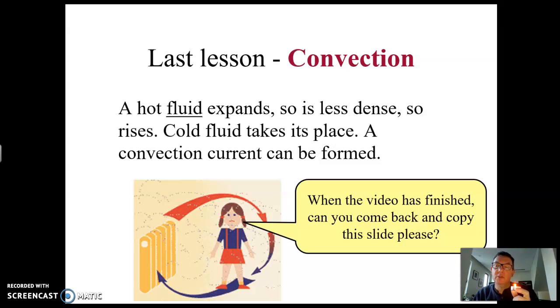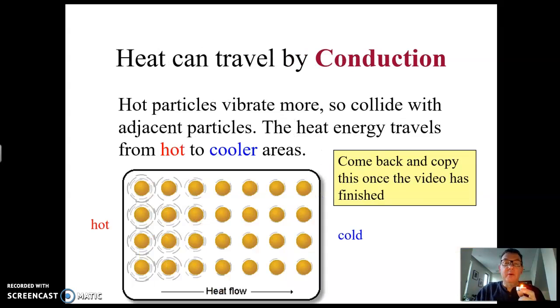If you remember, we looked at lots of examples, from the magnet inside the Earth to hot gases rising from a nuclear explosion to kettles, etc. Remember, a fluid refers to either a liquid or a gas. In science, we call those fluids. So today we're going to move on and look at another way that energy can transfer, and this is by conduction.